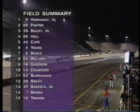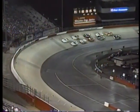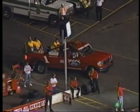Bickle let Freddie Query start his car. Query, 4th in the point standings, had trouble in qualifying when a car pulled up on the racetrack in front of him, and they have called off the restart. Apparently they have found something in turn 1. Some oil or fluid down in turn 1. They need to put some oil dry down, so they will have the folks with the oil dry go down and sprinkle some. There he is.